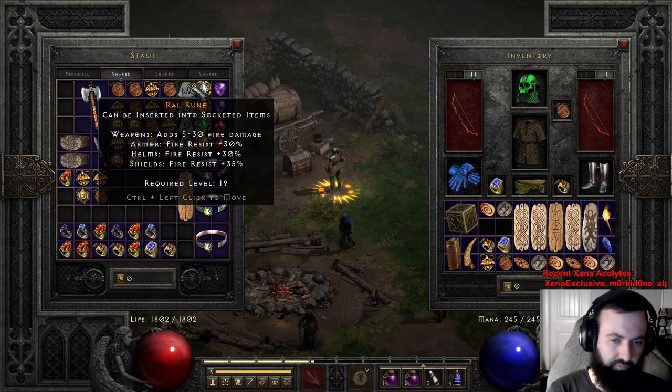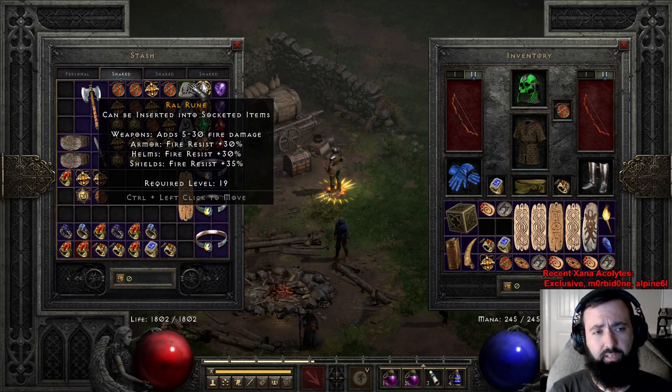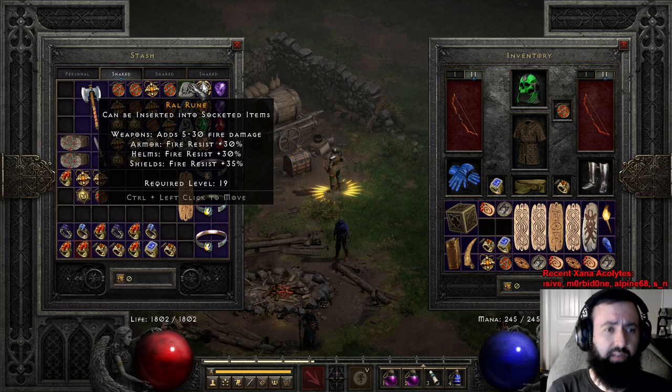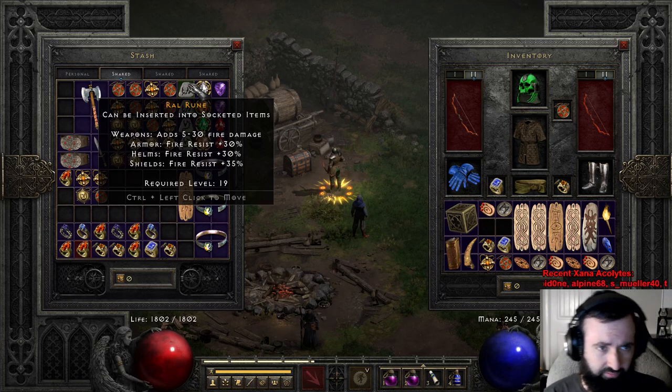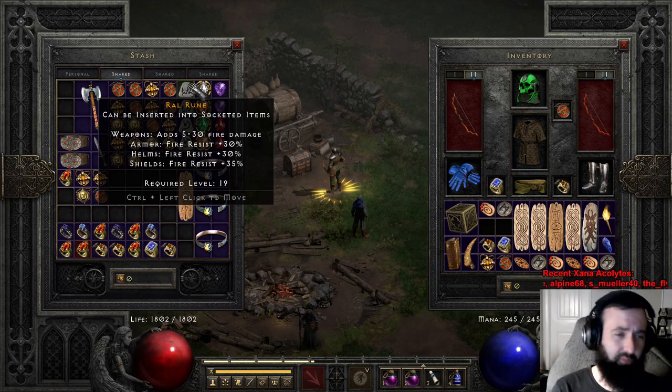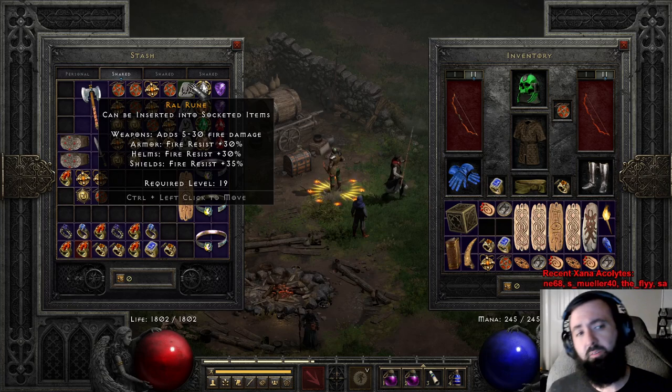And even if you don't roll 15 to 20 FCR, you can roll all the other stats as well, including two class skills, two class tree skills. You can roll more mana, more life, all res, MF, double MF, magic find, whatever.